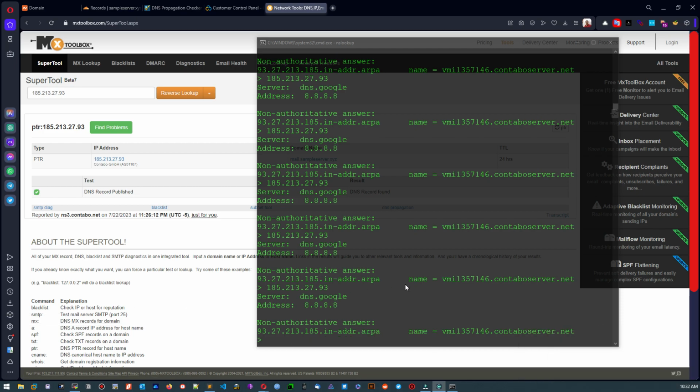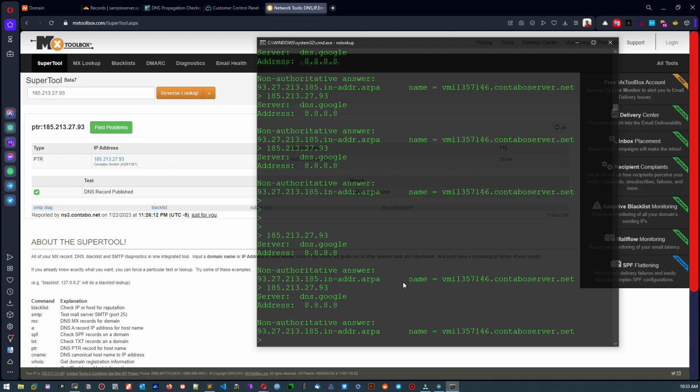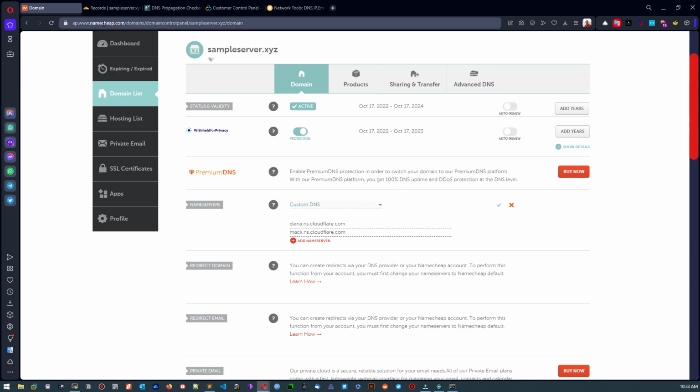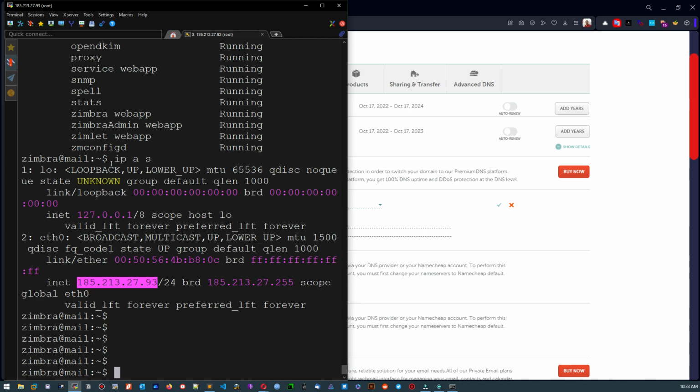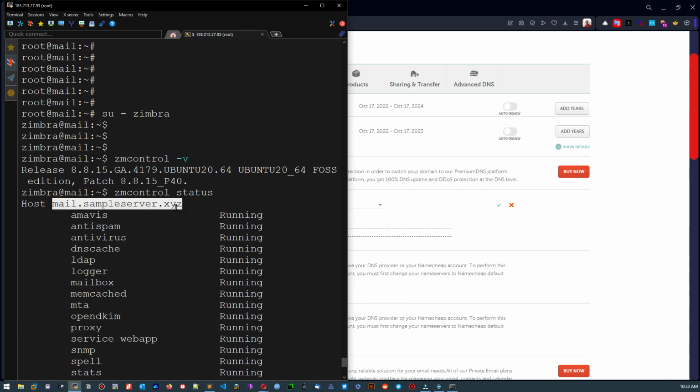So okay, let's go to our DNS portal and publish the MX record. Okay, what is this? Okay, it's add. From here we'll select the type MX, name mail. Okay, I can only insert mail, and the mail server is the domain sampleserver.xyz, that is mail.sampleserver.xyz, and in the name there will be the server, sampleserver.xyz.